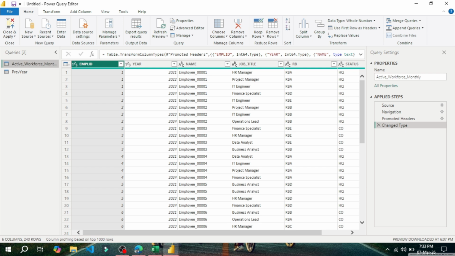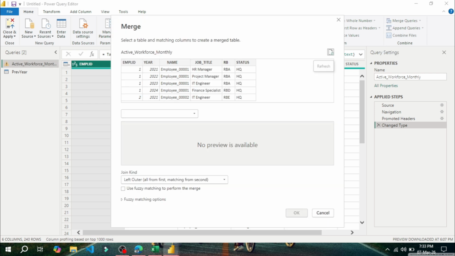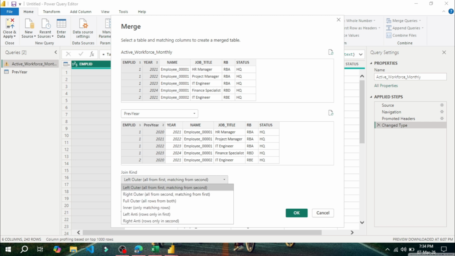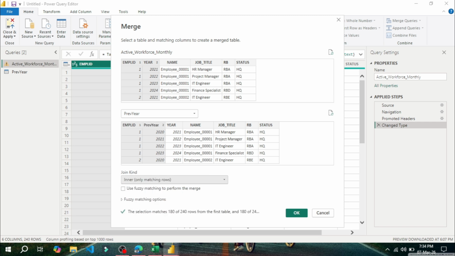So let's click on merge queries and here select the employee ID and year. And from the second table, take the employee ID and previous year. Now we have to take the inner join and click on OK.